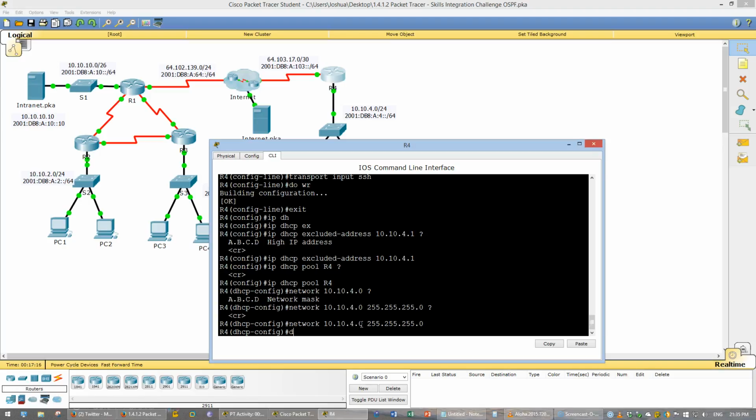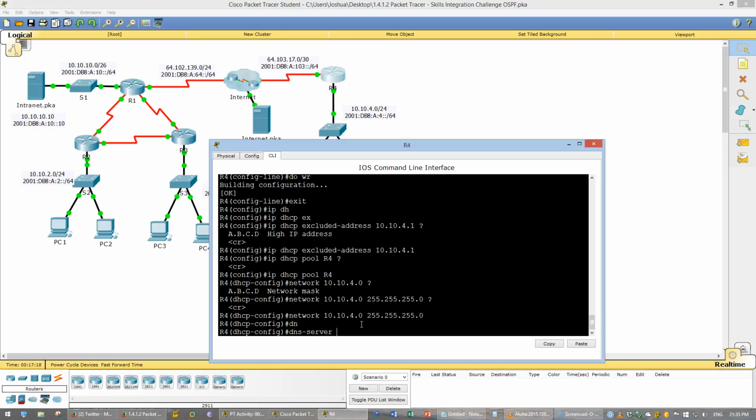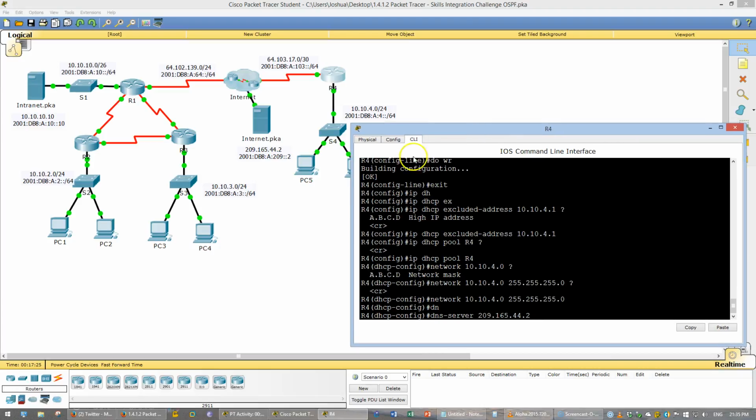Done. Also need to set the DNS server for 209.165.44.2. Where would that be? Right here. Here's the domain name server.